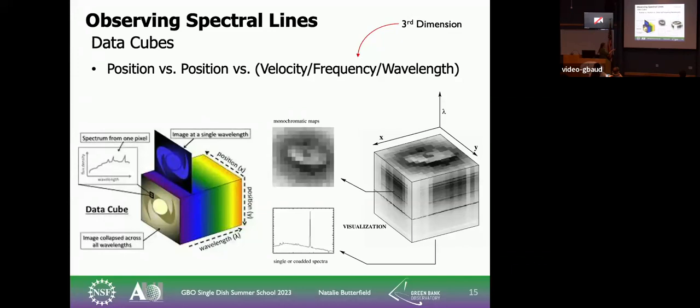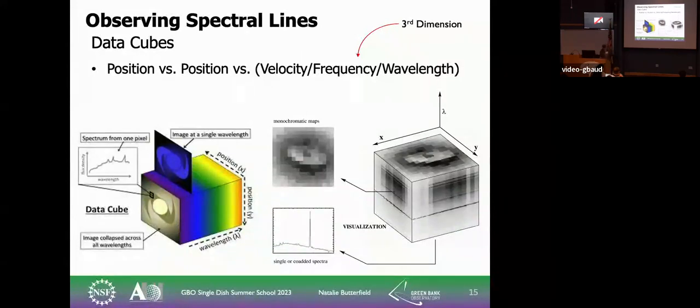You can see that here. If you look at the top, that may be just a single channel or a single slice, or what you might see in continuum. Then as you step through in frequency or velocity, that's when specific spectral lines show up. This bright line you see here is the kind of feature they're showing in this diagram, and the same thing up here, you see these spectral lines, associated with a single frequency or wavelength in your data cube. Your data cube is a position, and then that third axis is your velocity or your wavelength. That's how we study spectral lines, by taking these data cubes.